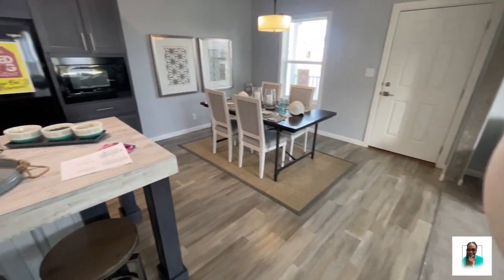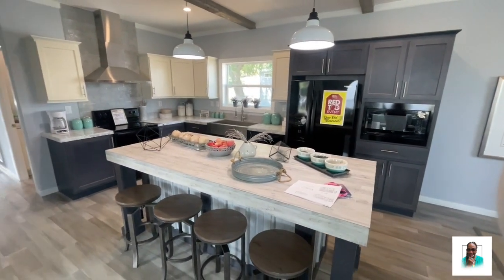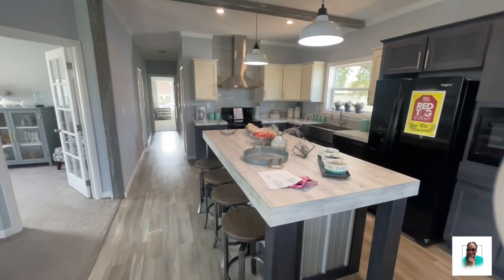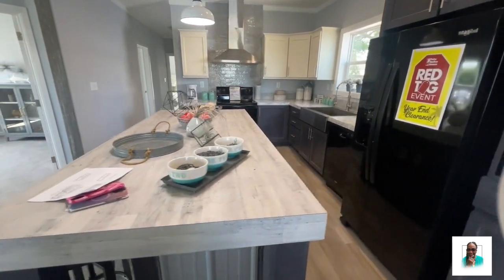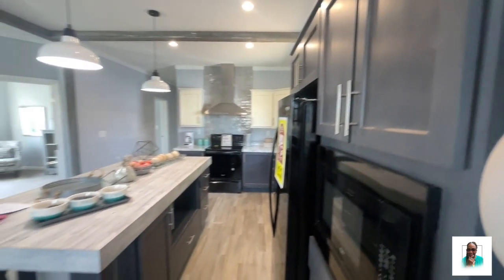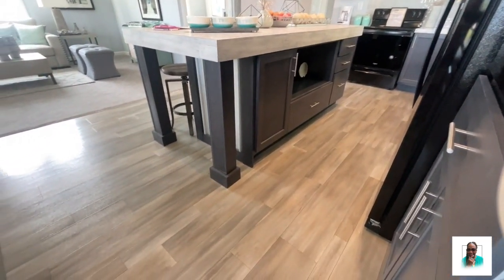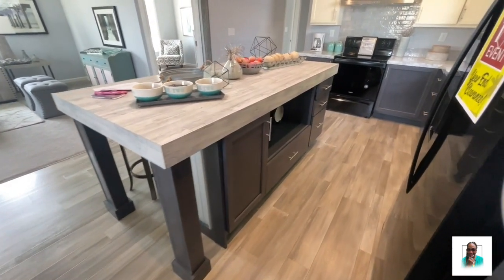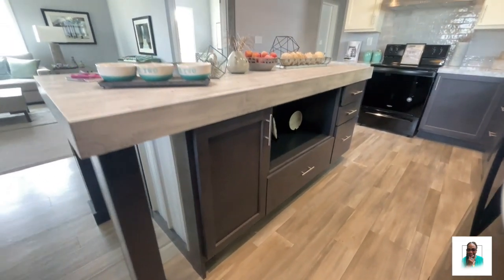Now from the living room, we're going to spin around and take a look at the kitchen area. Listen, the color of the cabinets, love it. I love the charcoal gray. I love the butcher block type counter space on the island. I even love the rustic feel with the tin accent. And look at the island. You have cabinets and open shelving and pot drawers and all kind of things in that island. So a lot of space for your appliances and things, for your storage needs, period.